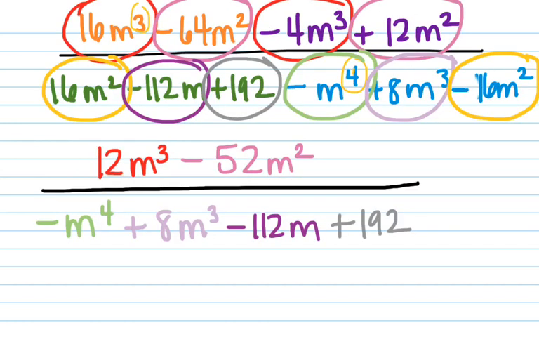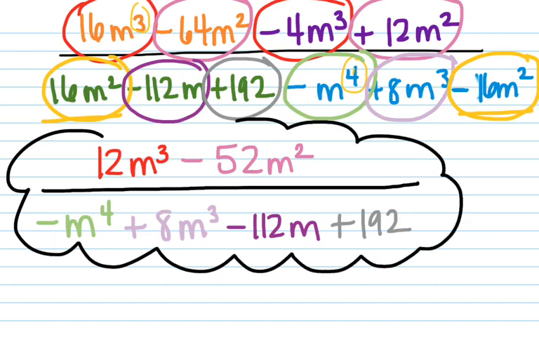Alright, so I found some like terms with the same variables and exponents in the numerator and in the denominator. Did you guys notice that in the denominator I had a positive 16m squared and a negative 16m squared? And so those ended up being inverses of each other, so we don't have any m squareds in the denominator anymore. So this problem took a little extra effort than the other ones. But we found an answer that can't be simplified more than this because there's no GCFs and we can't factor this at all.